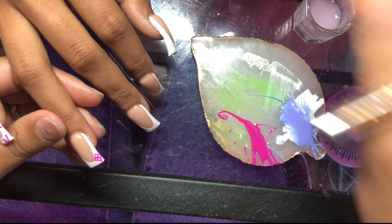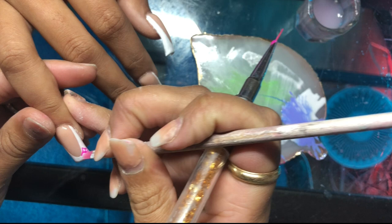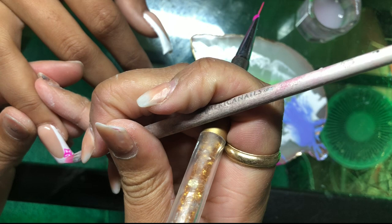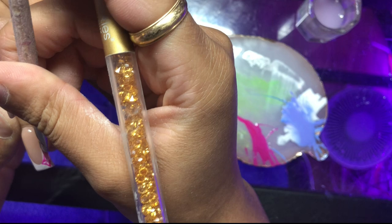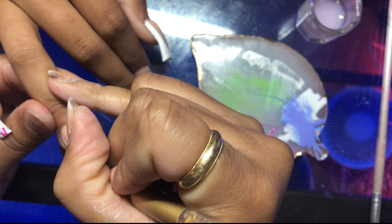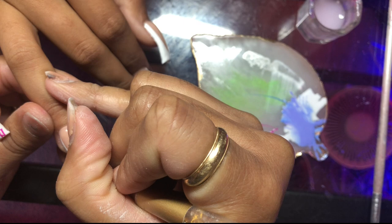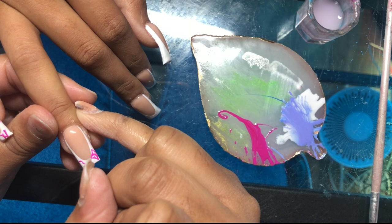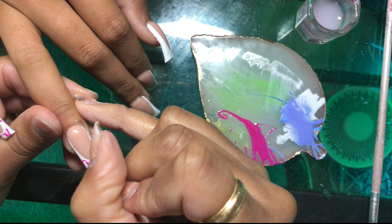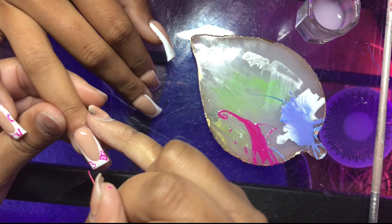Looking back at my reference picture the lines kind of went a little bit longer, so I went ahead and used my cleanup brush — I probably should get a smaller one because it can end up erasing stuff you don't want to. It doesn't have to look the most perfect, but as you're practicing on each and every nail it's going to get better. This next particular shape: it's like a circle on the outside of the rim and the inside is shaped kind of like some type of clover shape, and then the middle also has a colored-in dot.